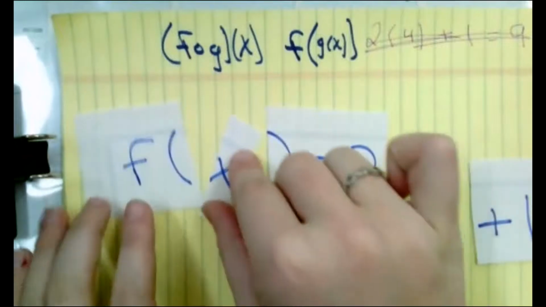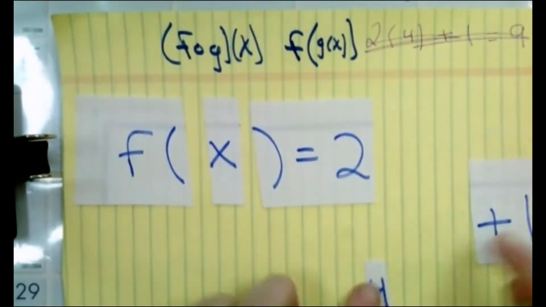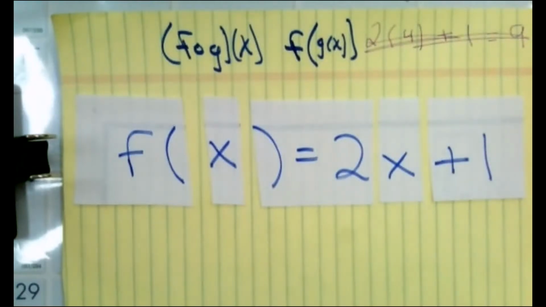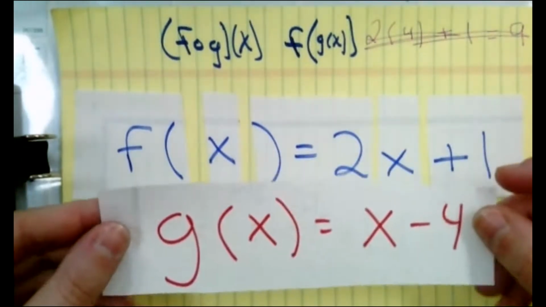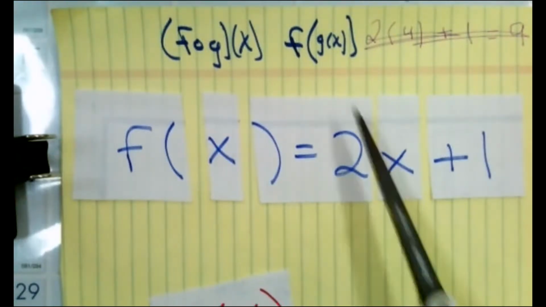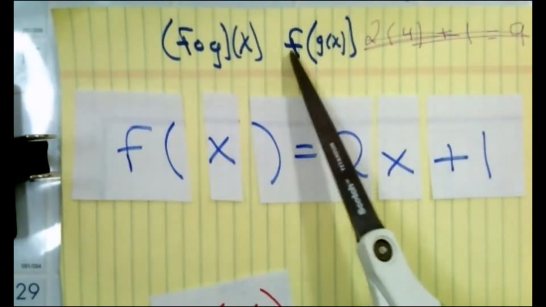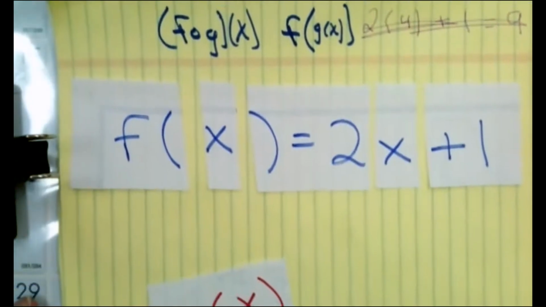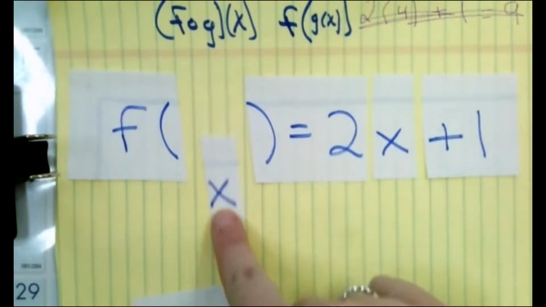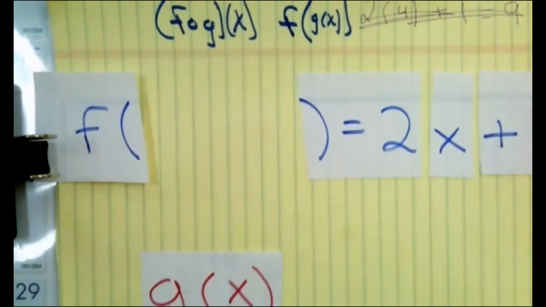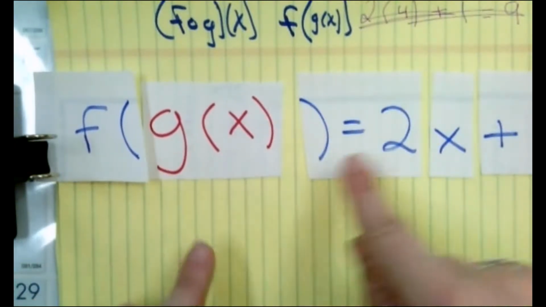So let's come back to our example here. We have f of x equals 2. I'm going to bring the x back here for a second. So here's our x plus 1. So there's our f function. And what they're asking us to do is to take another function, let's call it the g function here. Look right here, they're asking us to have f parentheses g of x parentheses. So what we're doing in this problem is we're going to take this x, let's remove that x, I'm going to need to scoot this over a little bit, remove the x, and we are filling in the g of x.